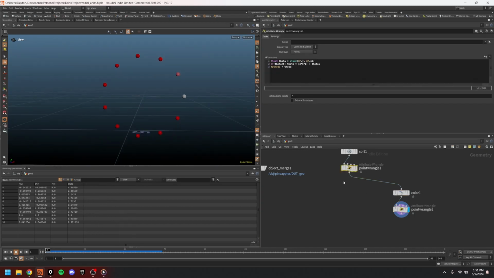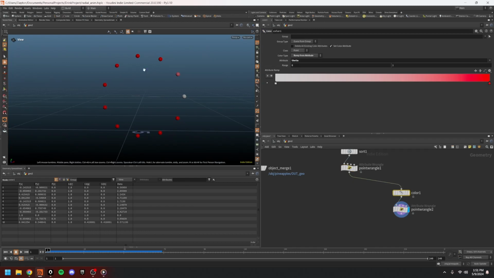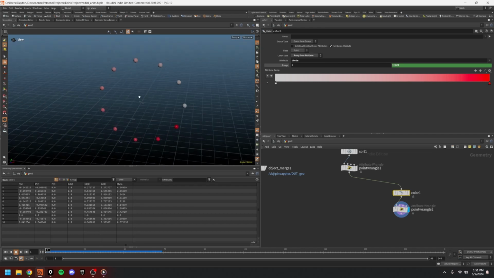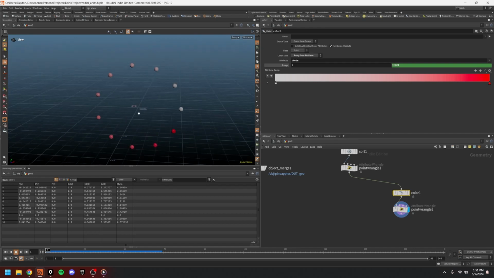Okay, but also this color ramp is going from 0 to 1, but we know this should be from 0 to 2 pi. So we just have to type in here 2 pi. Okay. So we have exactly what we need. And this is like the base of the effect. So this is something we can use for shading purposes, color, creating a bias value for animation, for whatever. This is a good stopping point, I think.